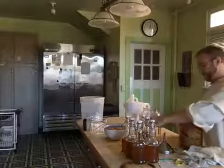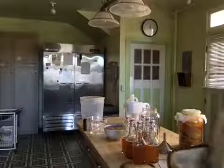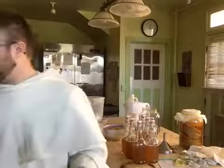Okay, so the jar's clean. All right, so the water's boiling over here.